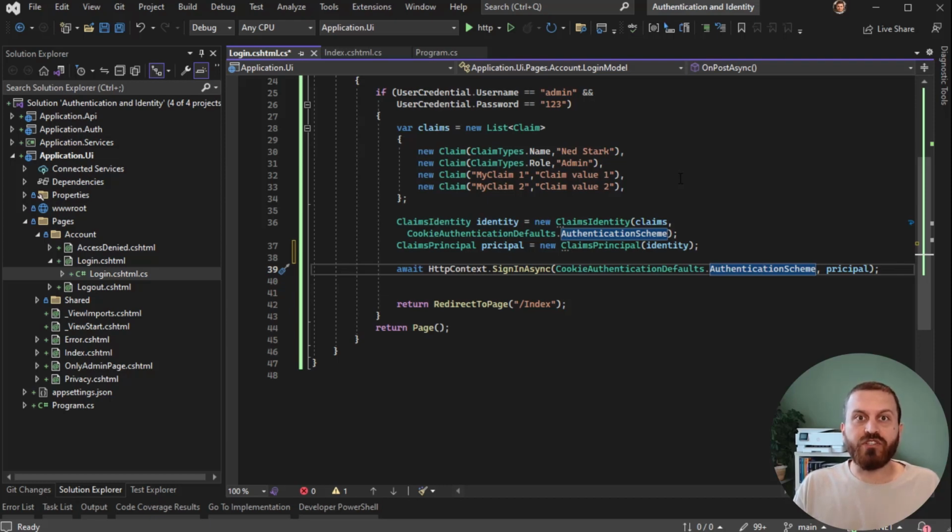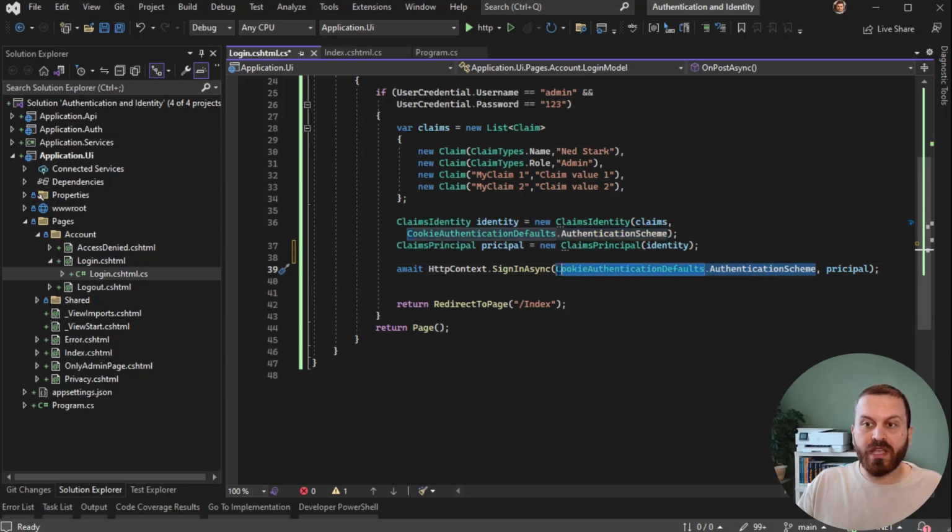It is just a string, but we need to specify to the ASP.NET pipeline what configuration to look for, what system of authenticating. Is it cookie? Is it a JSON web token? Or are you going to create your own authentication system? This name is really important. Because of that, we use a practice which we call type safety. Because if you just misspell it somewhere in your application, your whole authentication process will fail.